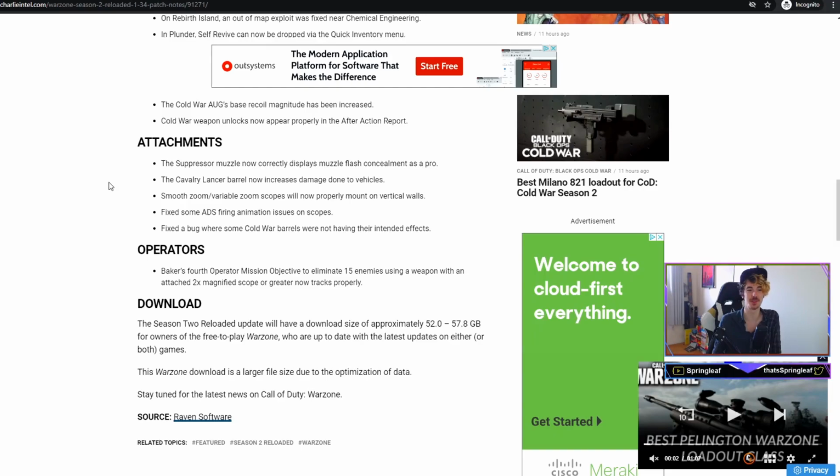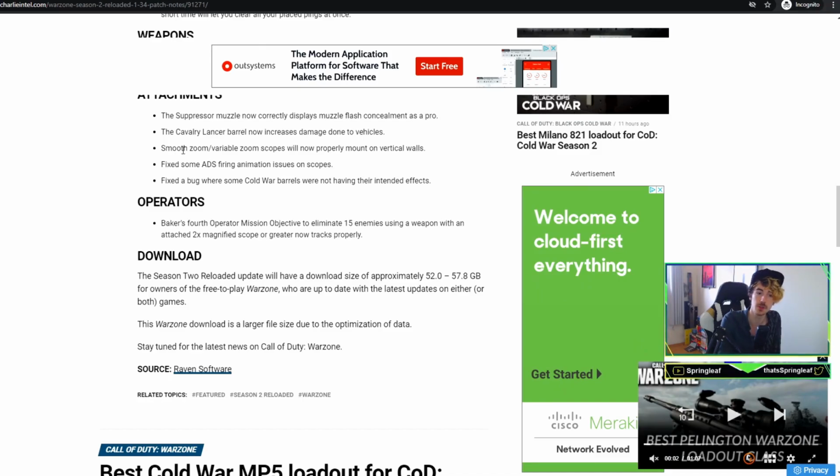Okay, attachments now. I'll just whiz through these very quickly. So the suppressor muzzle now correctly displays muzzle flash concealment as a pro. The cavalry lancer barrel now increases damage done to vehicles, thank you. Smooth zoom/variable zoom scopes will now properly mount on vertical walls.